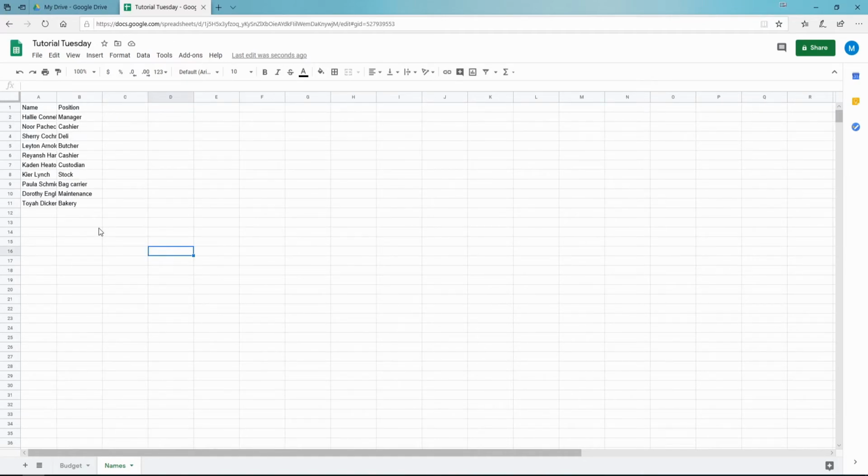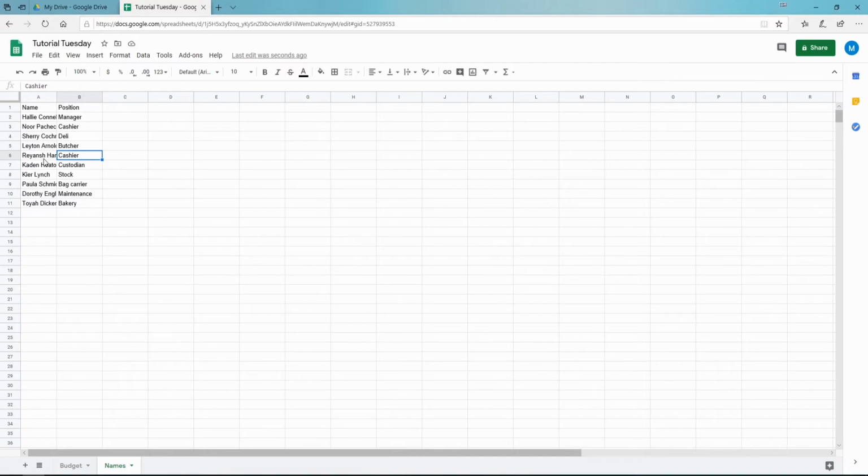Now that I have my examples in, one thing I need to point out is as I'm typing in my position for these people, I can see that their names are cut off. If you click on that cell, you can see their full name is still in the text box up above, but just to the right of it, it's cut off.